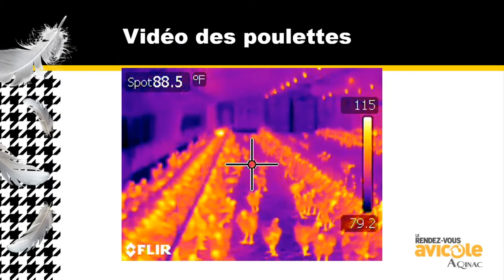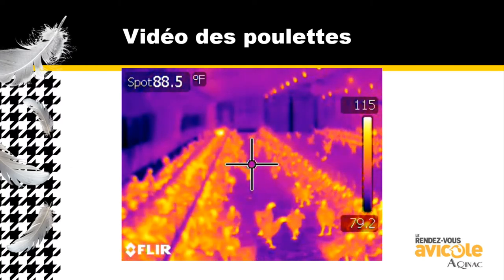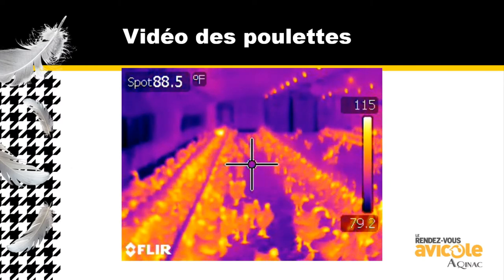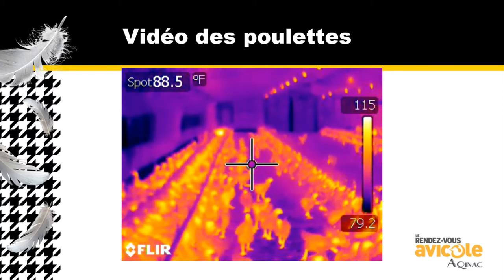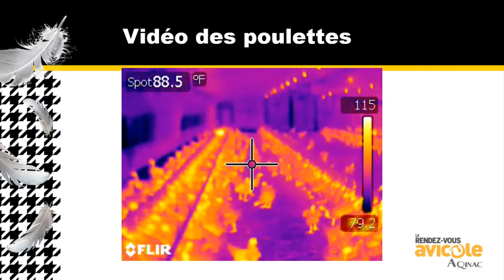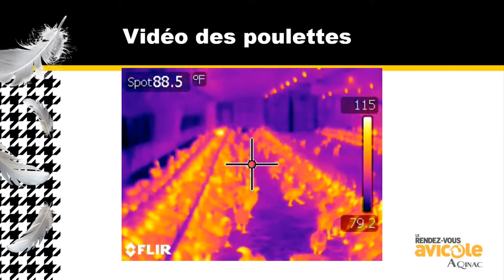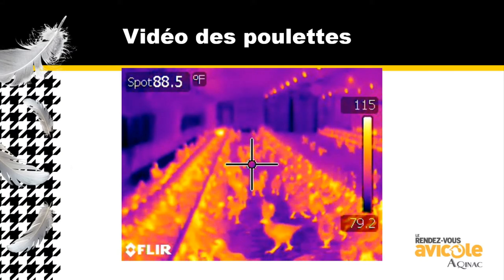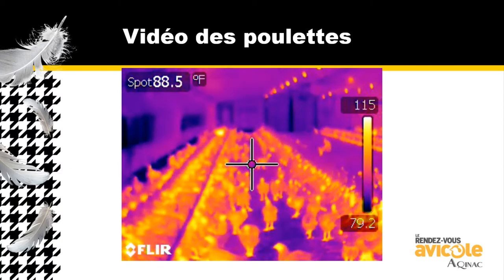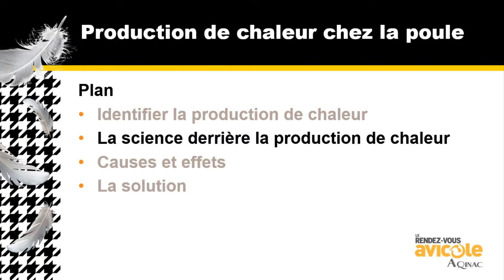This is a video taken about four months ago in the States. These pullets are 17 or 18 weeks old. We've just fed the birds — you can see the feed motor down there. You can see these birds just constantly releasing heat, releasing heat, while the feed is actually being placed. I'm going to show a couple images later about what it looks like when we slow it down. Remember, every time we do something we're trying to replicate the mother — we've got to create that environment.